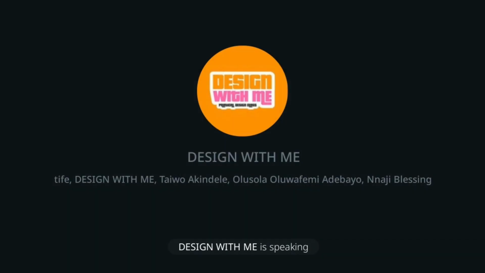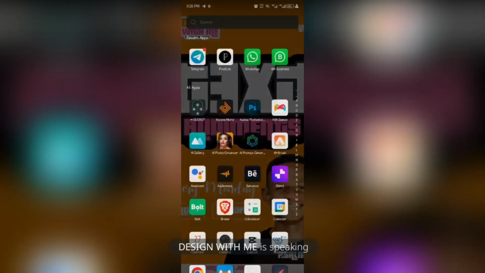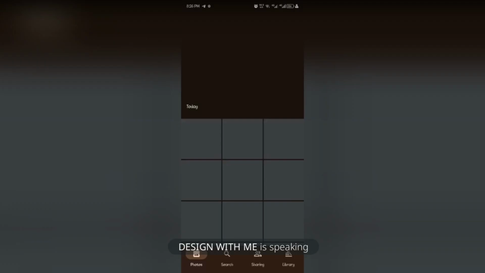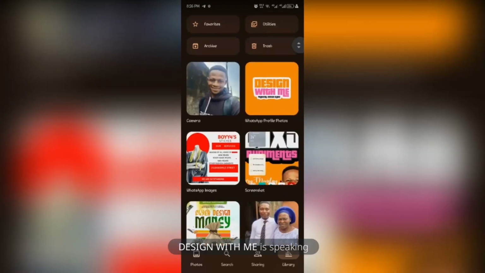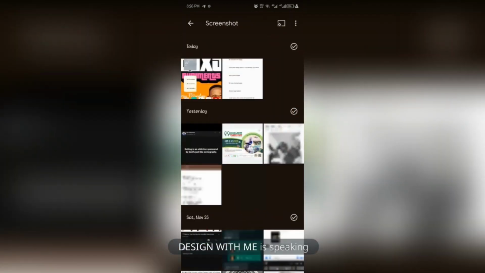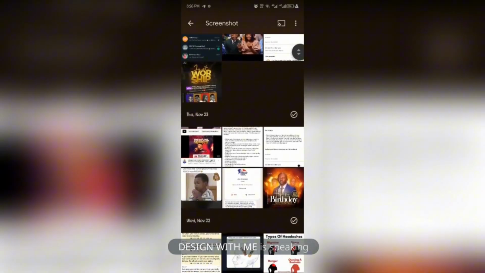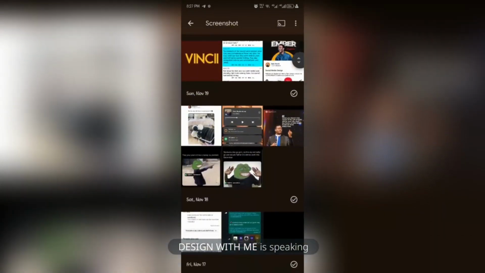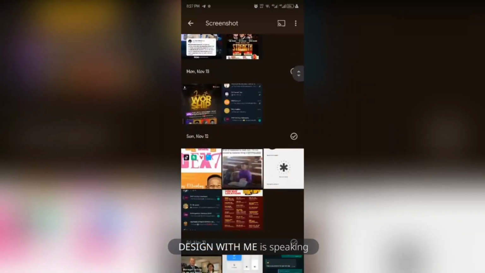I'll show you one of my designs. I think I did a design recently where I used opacity a lot. Though some of my designs are not phone based, they are for my laptop. I don't know if I can find one that used it. Okay, let me just take for example this design. Probably that is not me that designed it, but most of my designs are on my laptop. I could have shown you.